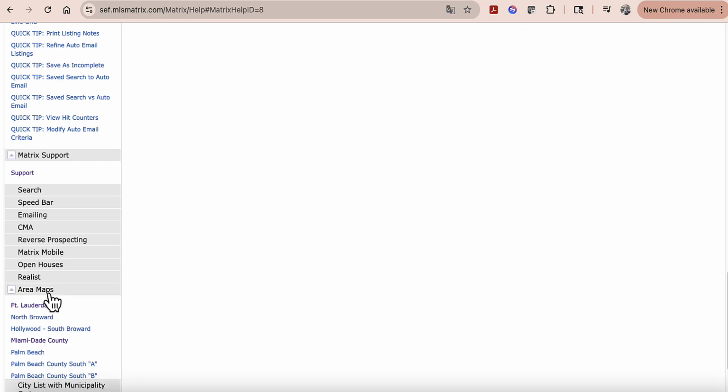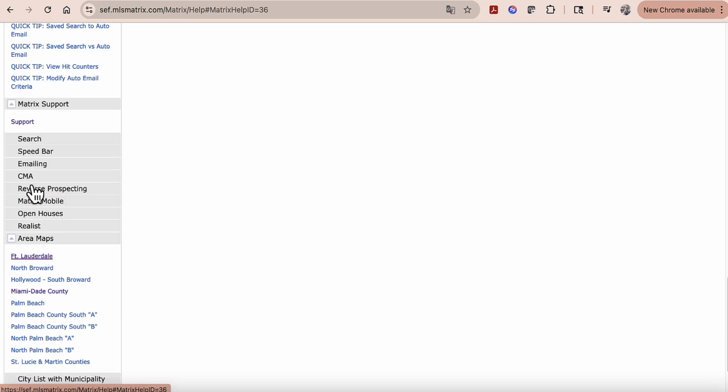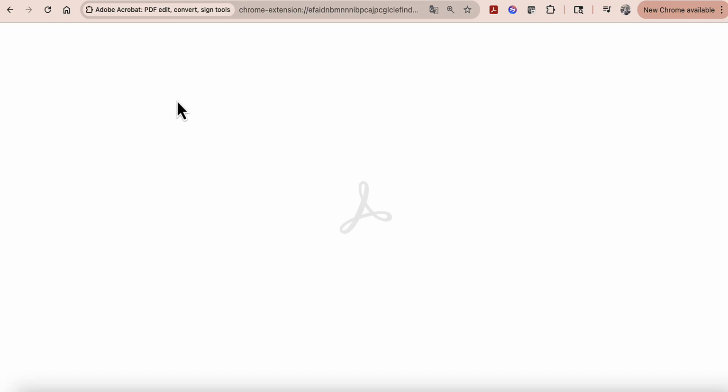You also have a search area, speed bar search, emailing, CMA, reverse prospecting, Matrix Mobile, open house help, realist, area maps, and here you can actually click through and see the Fort Lauderdale map.